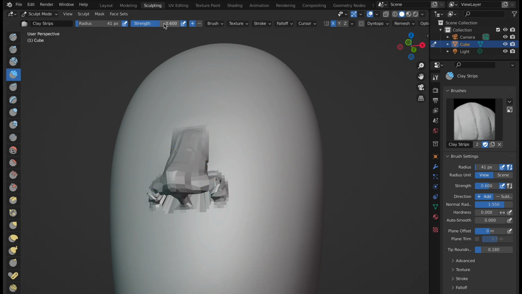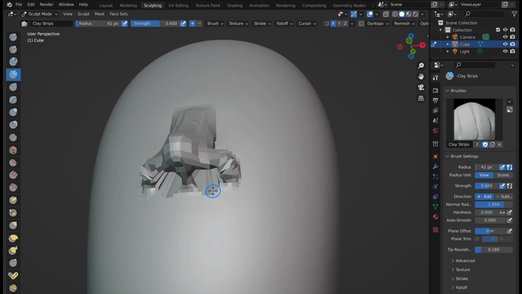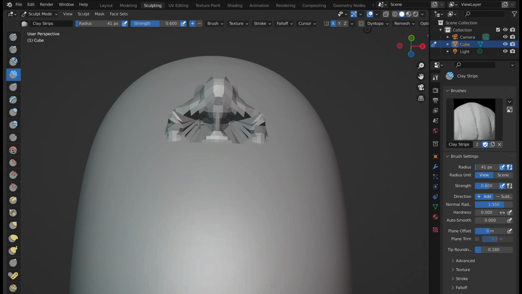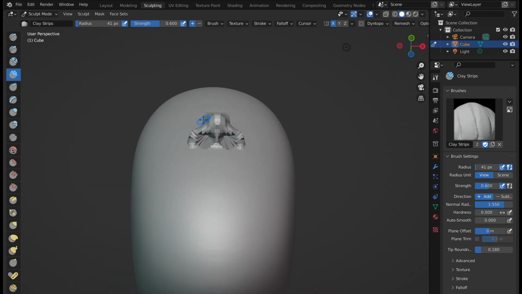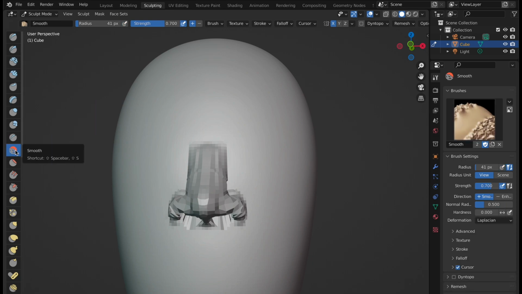But for the most part, I'm gonna go a little bit lower actually. Let's do like 0.6, and then here we go. Just color back in, and then same thing here, just do a little bit like that. All right, so now nose looks a little crazy. Don't worry though, we can actually go here and click on smooth, and then we can make it much bigger, and then we can actually go here and smooth that also.